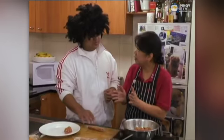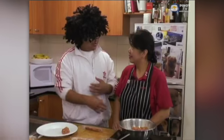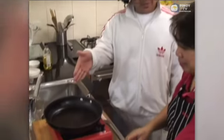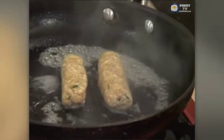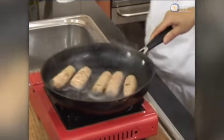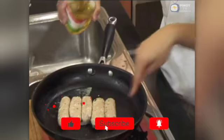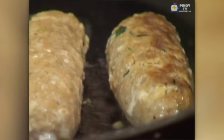What you do is put them in a container. You can put it in the fridge for three days, or put it in the freezer and it can last for a long time — six months actually. We've heated up the frying pan. We just have to cook it with a bit of water. It's bubbling here. We try to jiggle them so that they will cook evenly. The water is almost done now, so we put in a bit of oil — canola or olive oil. Just turn them over.